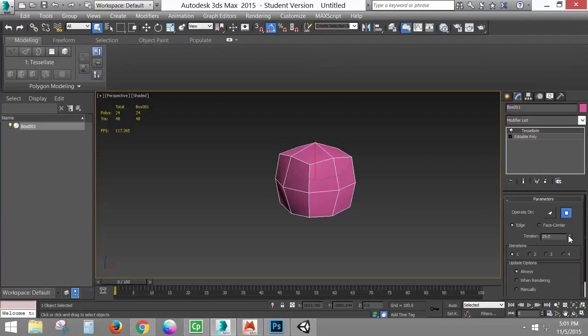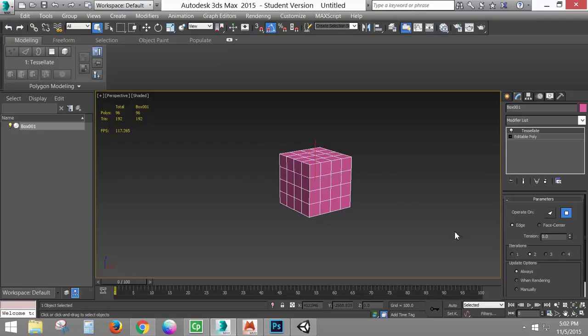I'm going to turn the tension all the way down here. I want to make sure I'm also on polygon mode. It will usually default to faces, so I want to click over there. If you see it looking like this, that's not what you want. So we'll go to tessellate, polygon, edge. My tension here is going to be set to 0 because I don't want it to distort any, and I want to give myself 16 polygons on each side basically, just so I can get a nice round sphere shape here in a second.